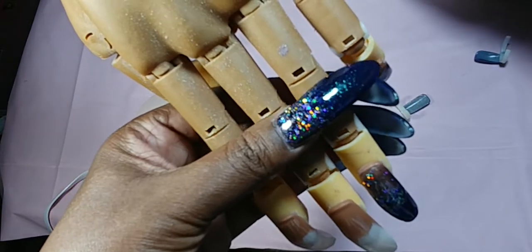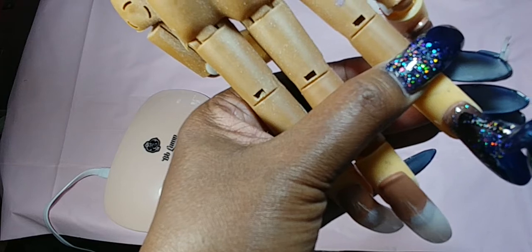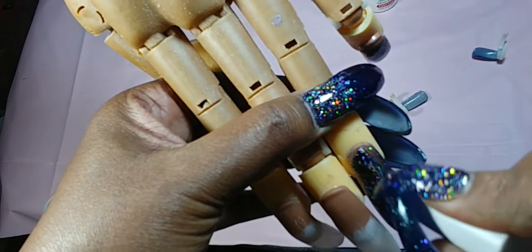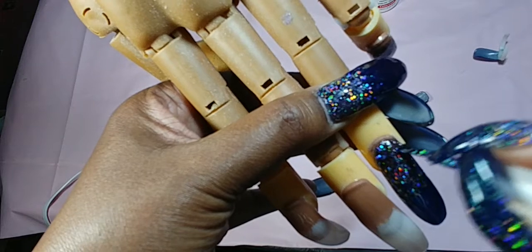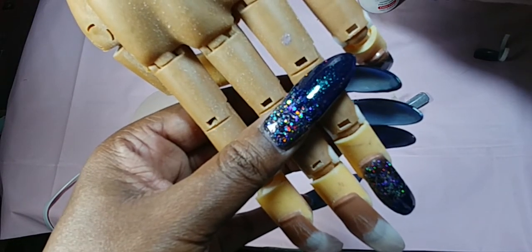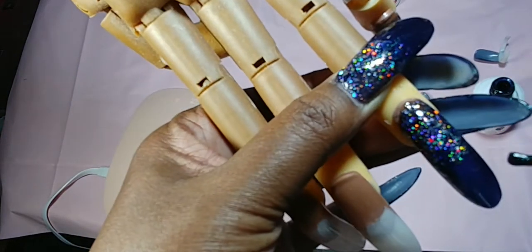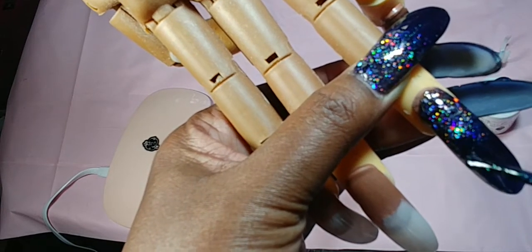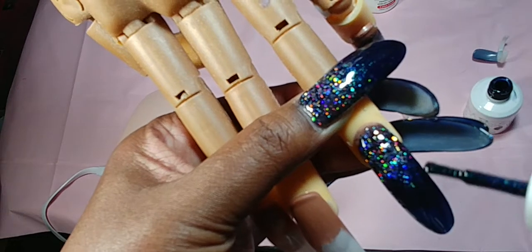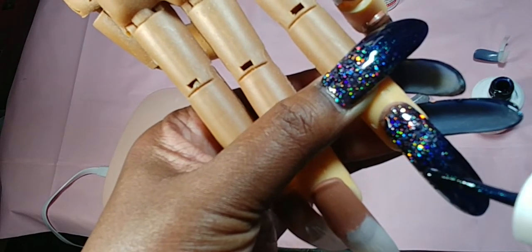Okay. Now, I've already done 2 coats of the top one. So I'm going to do another coat of the gel. And you see how that comes together. And so then what I did, I did not cure that coating. I just brought in this, and I just went down from here, and see how the glitter moves up the nail some to give it that ombre look.